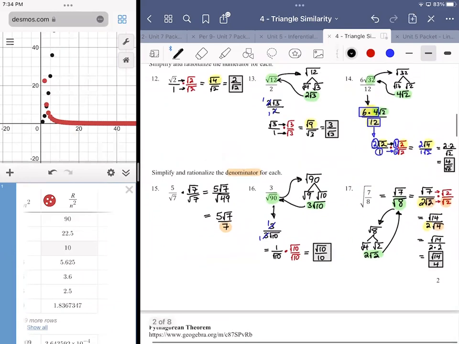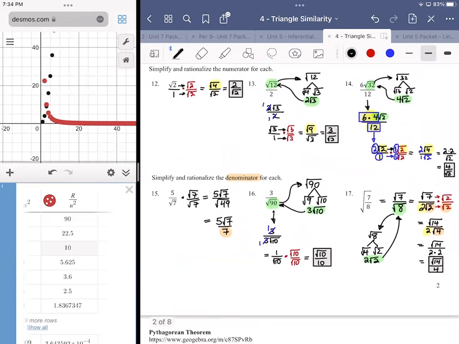You can see just by looking at the amount of work that I wrote, some cases involve more steps than others. 14 and 17 had the most, 12 and 15 had the least. It just is what it is. The more stuff that's included in your fraction, the more you're going to have to do with it. But I think that's kind of obvious, because if I take a fraction and multiply it by a bunch of things, it's going to make it more complicated. And that's not even getting into cases involving addition and subtraction, which we don't have to worry about for the time being. But yeah, that makes things even more complicated.